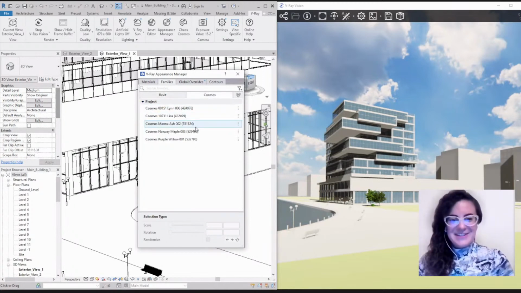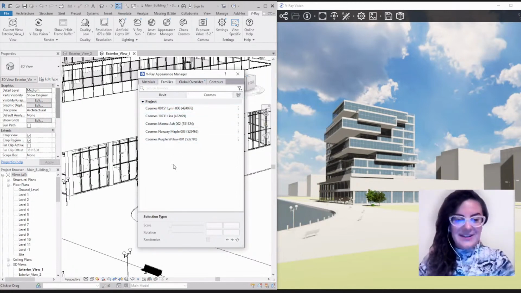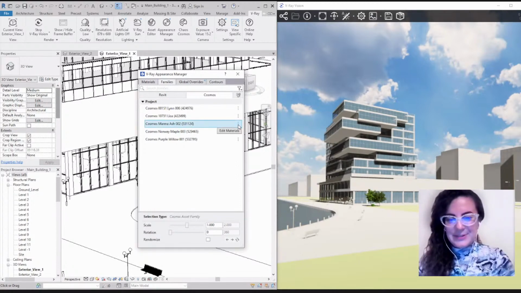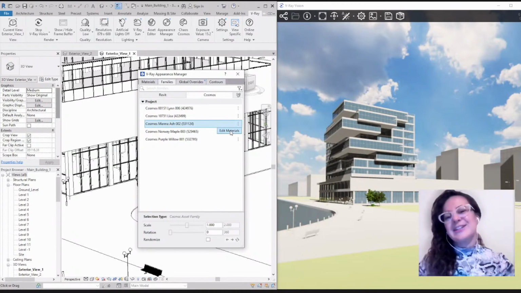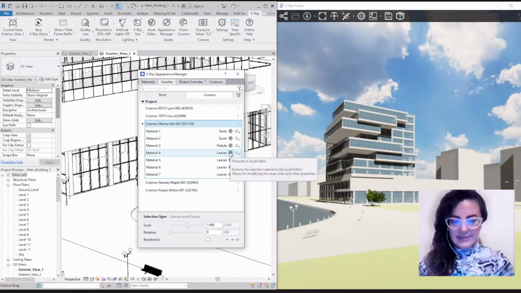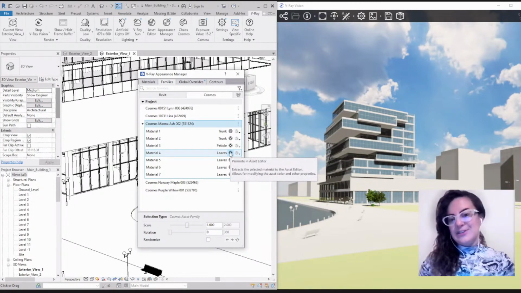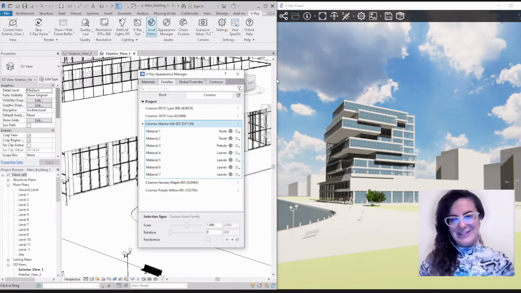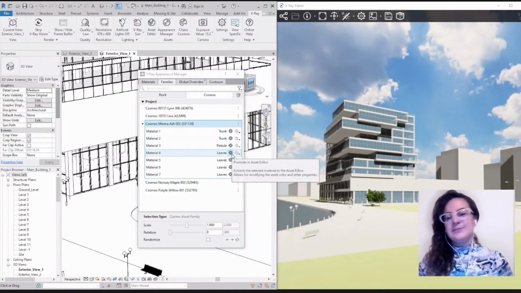Okay, another new addition. Our update 2 is quite packed with new features. I see that. Yeah, so here in the Cosmos subtab, you see this dots menu next to each item, and when you click it, you have the ability to edit that asset's materials. You will not start editing them straight away, but you will first see that asset's materials. And in case you want to edit any of them, you click that button, which will promote that material to the asset editor. And after you promote it, you can modify that material.